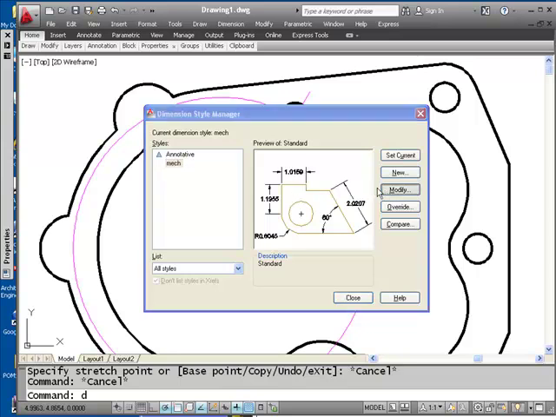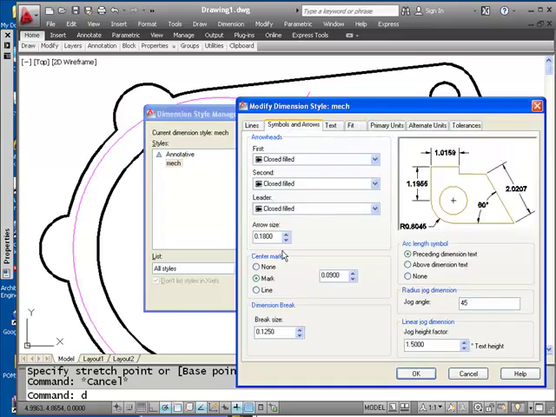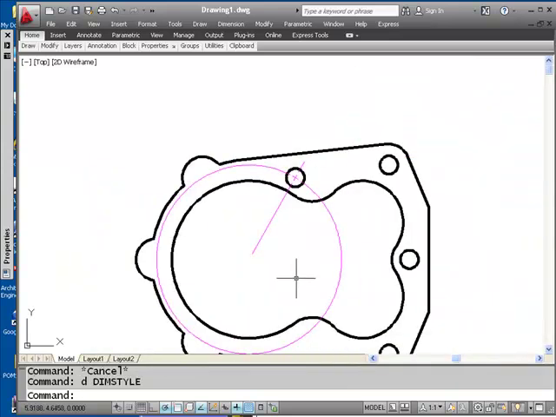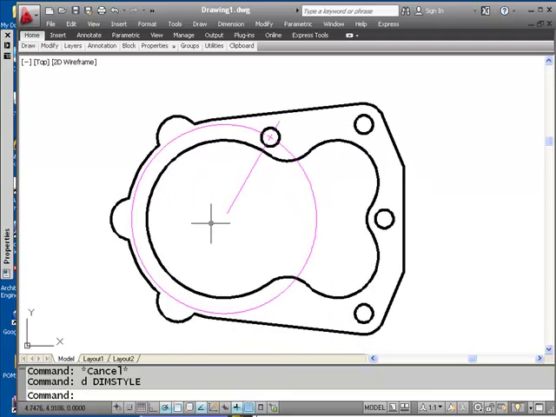I'm going to modify that, and I'm modifying under Symbols and Arrows the center marks. I'm going to say Draw Extension Lines. See right over here what that means. If I have none, no center mark. Mark, just a little cross lines, and you get extension lines. But 0.09, which is the distance from where that thing crosses to the end of that crosshair, too big. I want that to be a 1/16 of an inch. Make it a 1/16, pick OK, pick Close, because now I can use the Dim Center command.